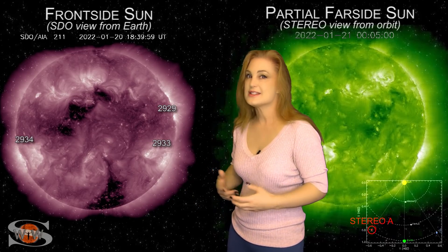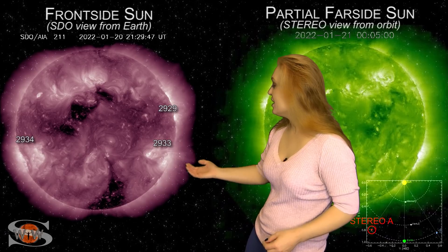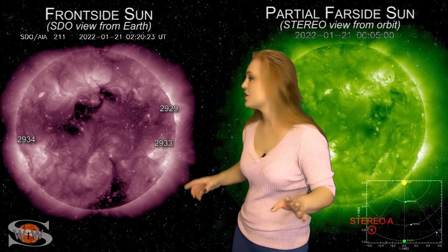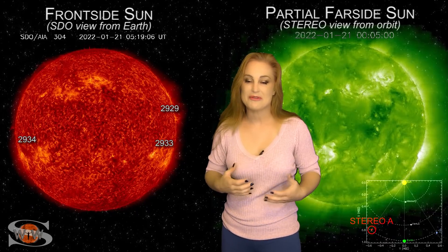One of those solar storms kind of grazes Earth right about now. We're not seeing much of an effect, but it does kind of clear the way. From the southern coronal hole rotating in through Earth's strike zone, that fast wind stream now has a decluttered path — it doesn't have to sweep out all the junk in the way. So we've got a fast solar wind hitting Earth in the next day or so, followed by more fast wind from a second coronal hole in the north. We've got two bursts of fast solar wind, and we could easily be getting some storming from that.